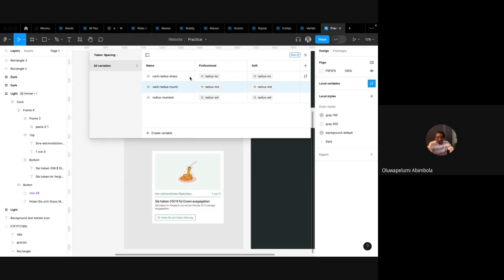So for the card, radius is no. So let's actually use it for the cases where we are using them.